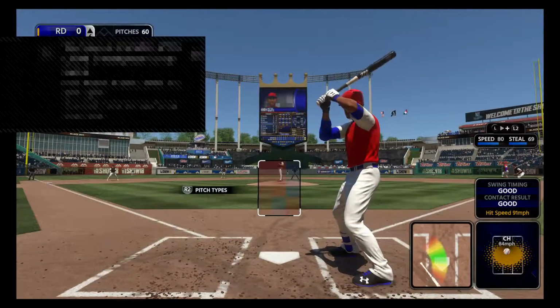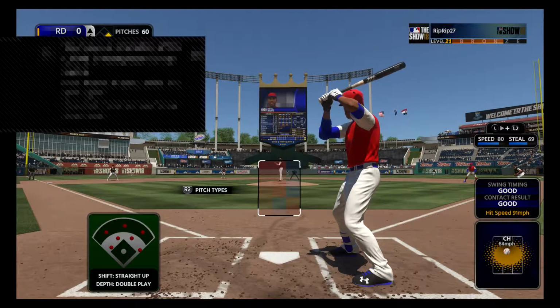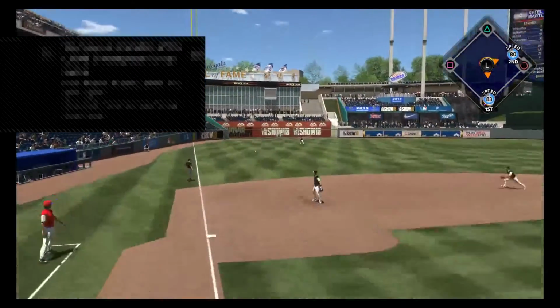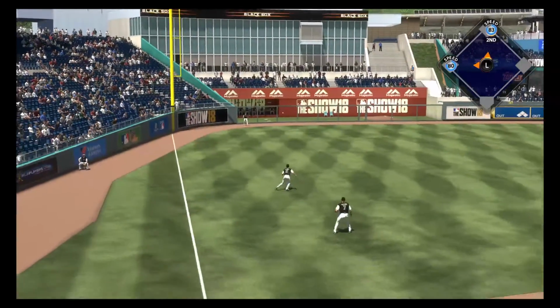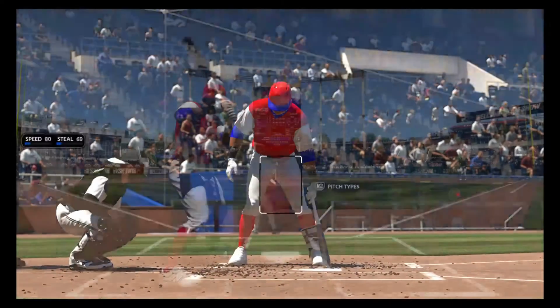Digging in and looking for more, Ketel Marte. He singled his last time up. From the stretch, here's the pitch. Slapped hard the opposite way. That gets down. He's got himself a base hit. And they've really got something going here. Runners at second and third to start the inning.